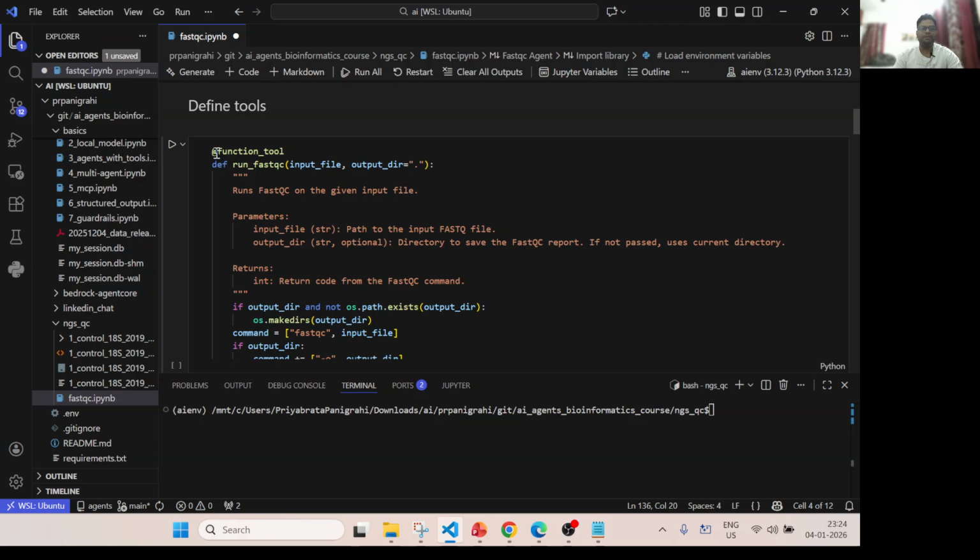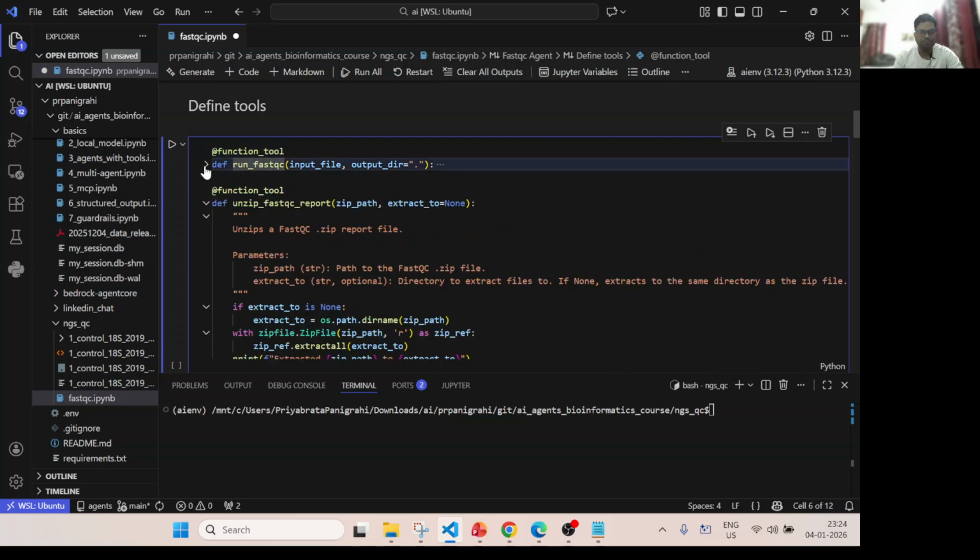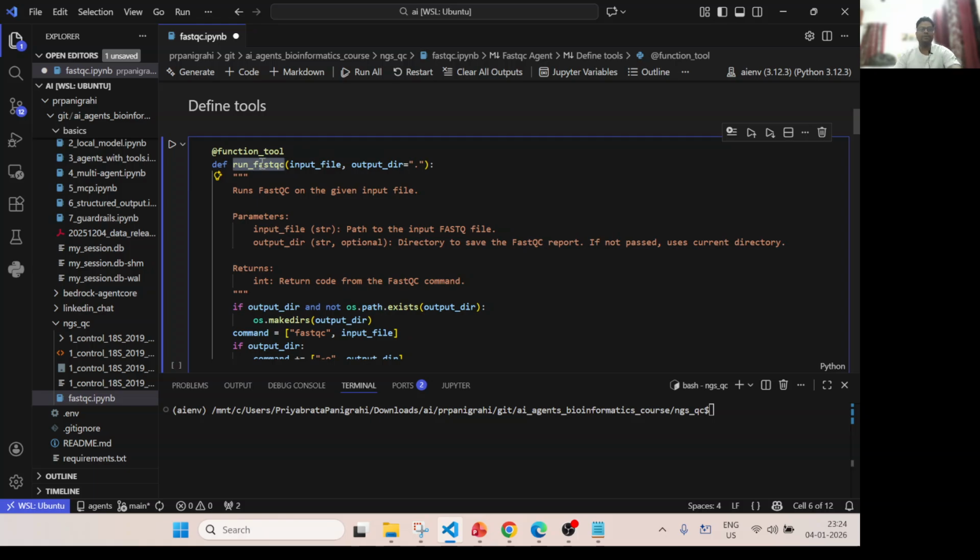So now I will define all the tools as functions, and then decorate them with function tool. Okay, so the first function is the run FastQC function. This will take the input file and it will run in the output directory. I have given the instruction: run FastQC on the given input file. The parameters are the input file, and the output directory is optional, the directory to save the FastQC report. If not passed, it uses the current directory.